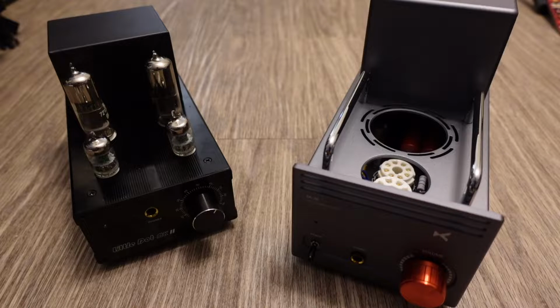So Chinese companies actually make a lot of tube stuff. There's actually high-end Chinese companies making tube stuff, like MKII, for example. MKII is really trying to compete with Luxman, another really well-known Japanese tube amplifier maker. I think MKII is the Chinese equivalent. They're really trying to be a high-end tube amplifier equipment maker, and they also make DAPs as well.